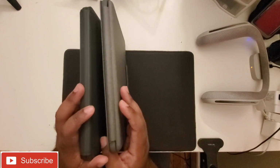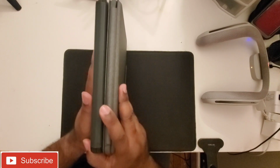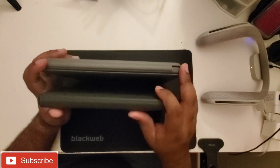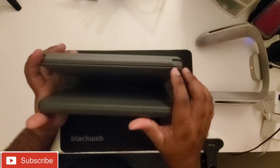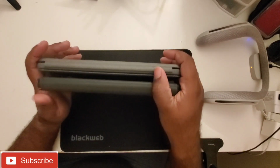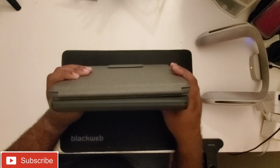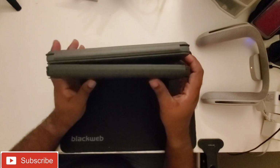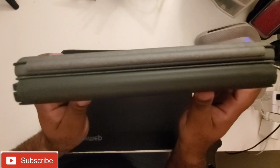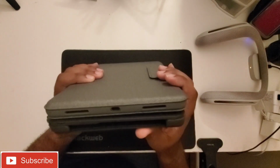Here, they changed the way the flap connects to the back. Oh, that's right, because here you have the kickstand. That's nice. This has no kickstand. The angle in which you put it in is pretty much the angle in which it stays. With the newer one, you do have this little kickstand here, so you are able to adjust the angle of your iPad for better viewing or drawing or whatever the case might be. As far as thickness goes, I would say that the newer model is thicker. I don't know if you can see that there. The new model appears to be a thicker case around the bottom.